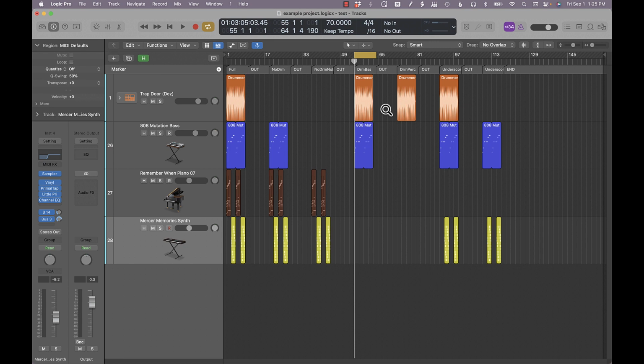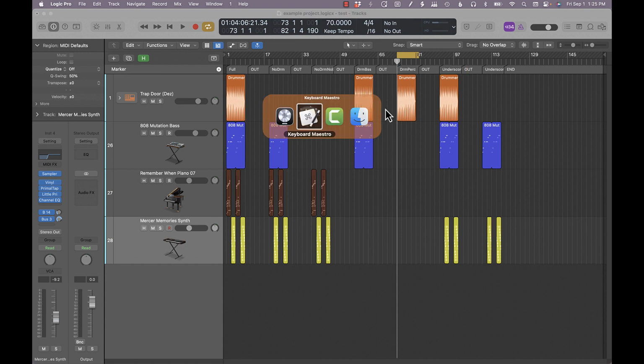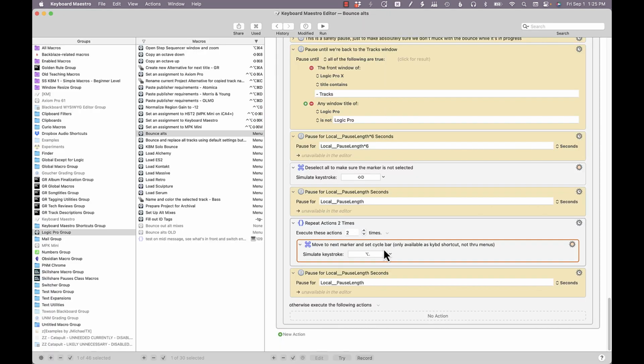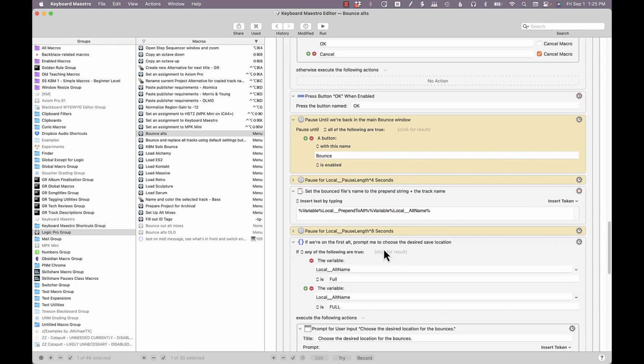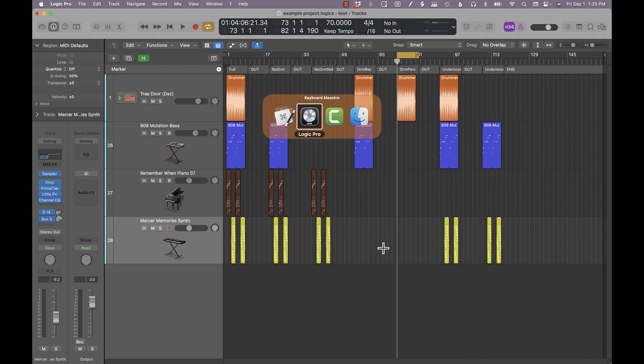I issue it twice, 1, 2. And there I am at the next marker, and the keyboard shortcut to select it and rename it allows me to copy it and move on to the next. So then it just keeps repeating that until we get to the marker named end, and then it knows that it's done and it stops running.